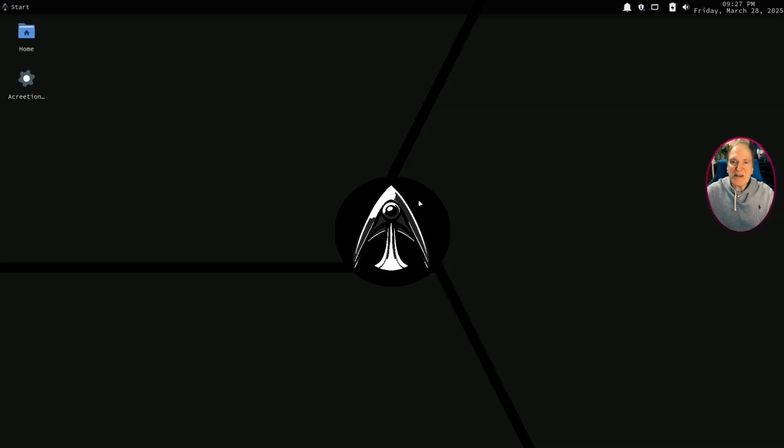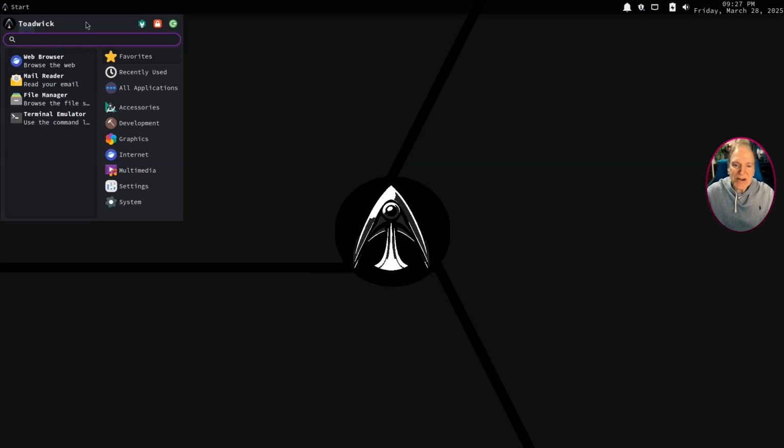It looks like everything installed okay so far, knock on wood. And so here's our desktop, and things are looking good here. So let me jump up here. Under our start menu, we got our different items, our power buttons and all that. And then we got our categories here on the right-hand side of the menu. I can see that they're switching categories just by hovering over the mouse, so I like that too.